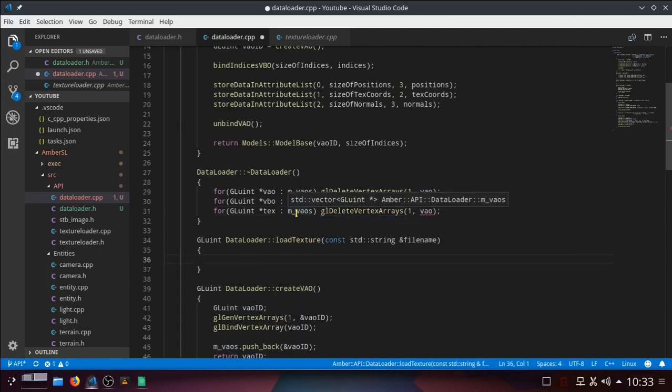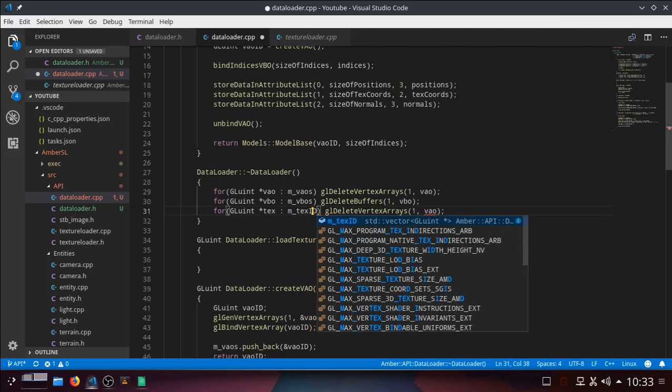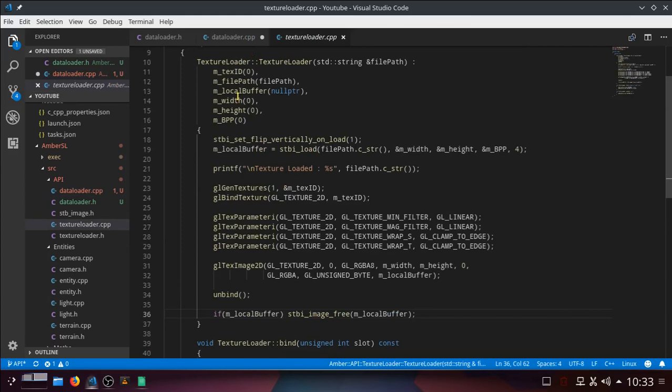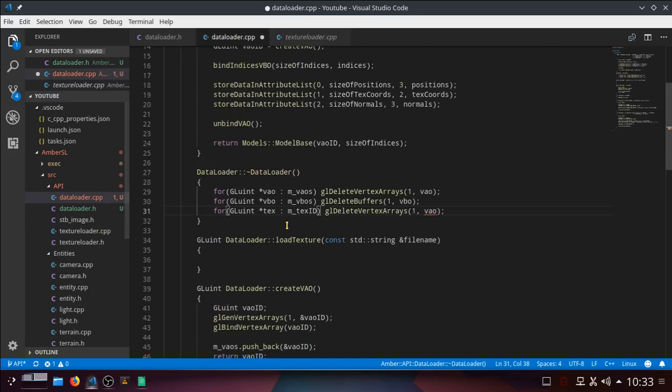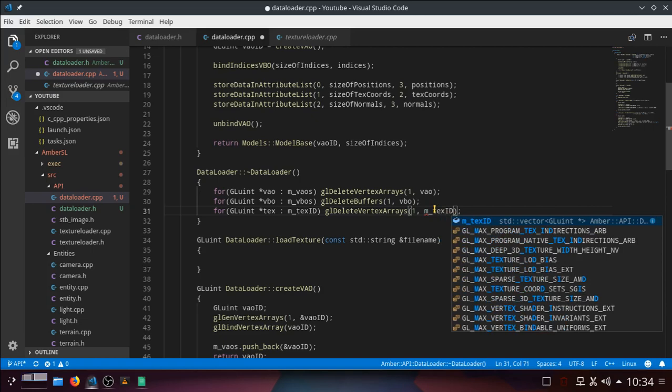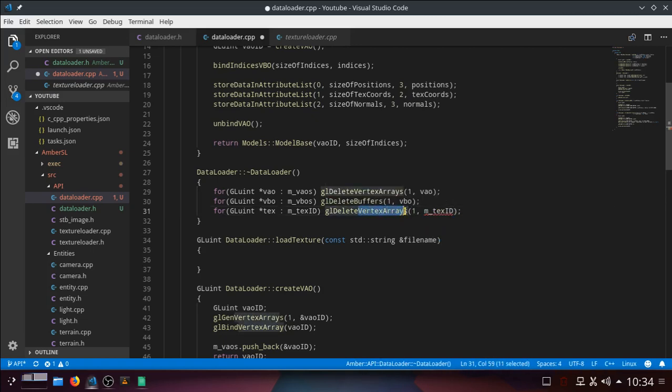It's here. So that is m_text ID. If you remember rightly, when we were doing texture loader, I said don't, whatever you do, put a destructor in here for your texture IDs, because it will be handled elsewhere. It's handled here. We can handle the destruction of texture IDs from anywhere in the program, but we handle it here because this is a central location for all of the information. All of the data passes through this one file. It's the only file in the library which all data passes through. So we're doing it here. And that's going to be m_text ID, and each texture is going to be delete textures. There we go. Yeah, that's right.